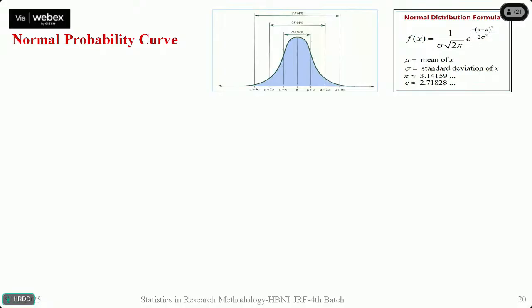So if I say that this is a symmetrical curve with respect to mu, do you agree? In this curve, it is written mu, sigma. That means this curve is a representation of the population, not the sample. If it were a sample, it would have been written as x bar plus s, x bar plus 2s, x bar plus 3s, and x bar minus those on the left side also. All of you agree that it is a symmetrical curve.